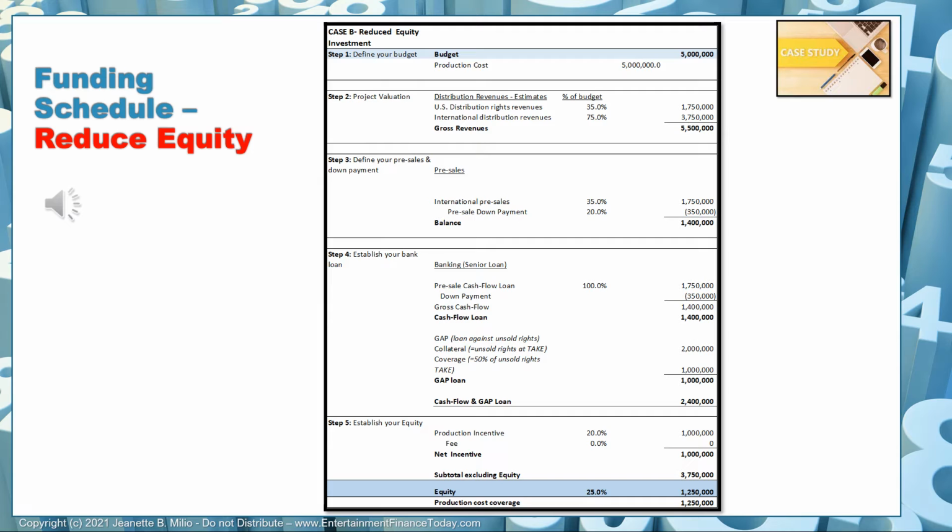So now we are shooting in a production incentive region that gives us 20% of our budget, and 20% of $5 million is $1 million. So here we want to get a loan for this incentive. So normally you would go into the production incentive region, let's say New Mexico, you would shoot your movie there, you would spend the money there, and then at the end of the shoot, you would bring all your receipts to the New Mexico authorities for this incentive, and then they will give you money back in regards to the rebate that they give you based on the receipts you show them.